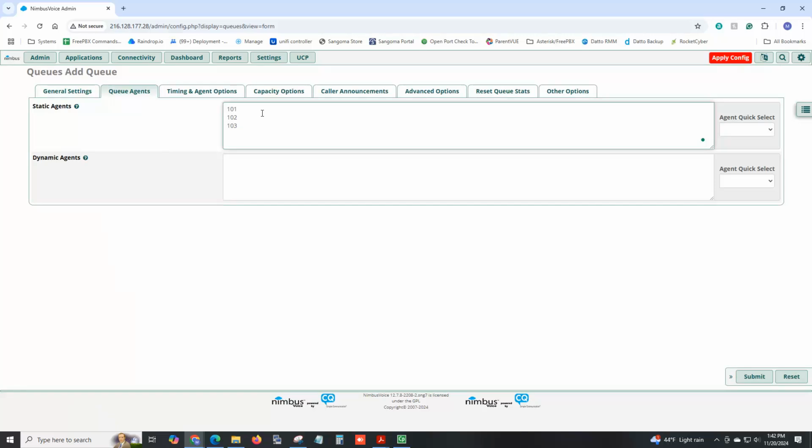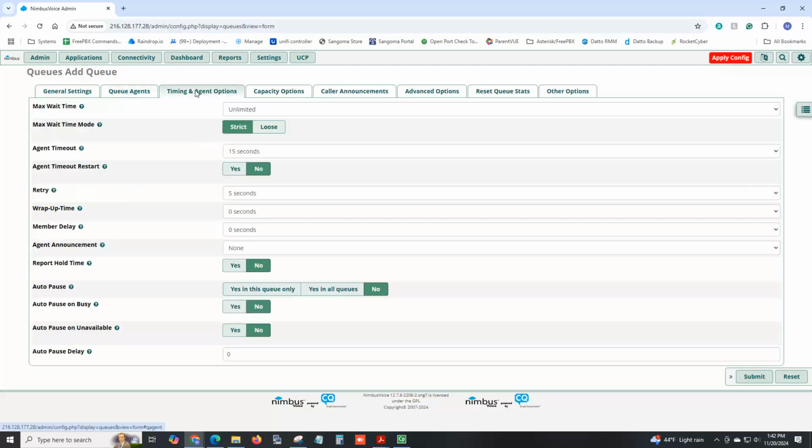This one is an important one for static and dynamic agents. These are the people that you want to be queue agents. So if a caller comes to your queue, these phones should ring. Static means they're always there. Dynamic means that they can log in and log out. And there's a feature code for that, which we'll cover in a separate module. But these are agents that are not always a part of the queue. They can decide to join or to drop out.